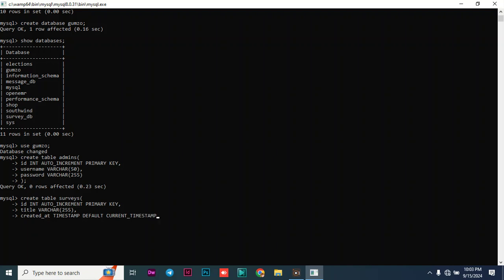Then you press enter, close the bracket, and put the semicolon at the end. You'll be able to see that one row has been affected.